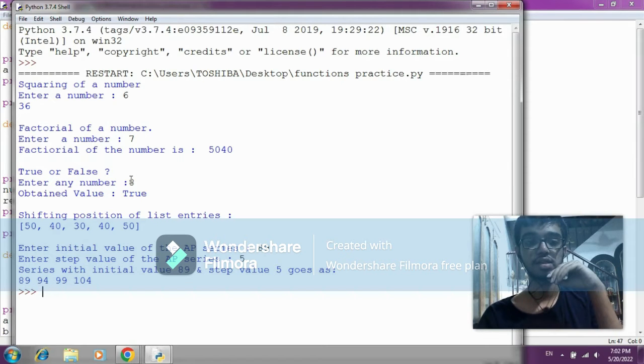That's the case for small programs, easy to read. I haven't seen yet how it happens with large programs, but that's a story for another day. Anyways, this is how the outputs of all the five programs came out: squaring of a number, factorial of a number, Boolean condition, aka true or false, list entry shifting position, and then arithmetic progression.